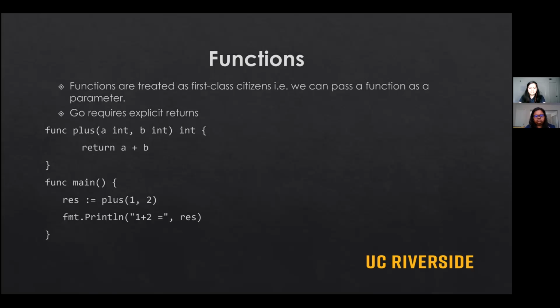Also, as I said earlier, you could actually assign a function to another variable. So in case of this func main, res colon equal to plus is a function here that we have just described before this. And res is now a function, mind you, and we are passing res as a parameter to another function call. We are passing this as a parameter to println basically. So the return value, that is a plus b, 1 plus 2 is 3, will be printed on the console.